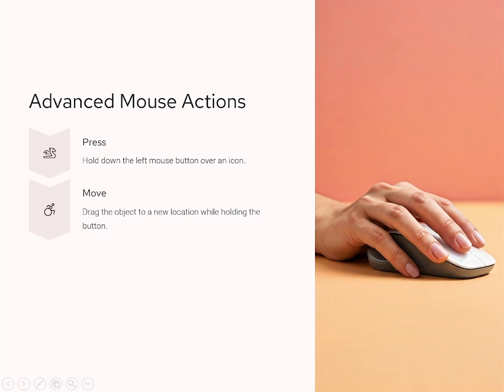Wonderful. Now another action is to release. After you've held and moved, you've performed a drag, and when you reach the desired location and you release, you have performed what we call dropping. To let go of the button is to drop the object into its new position. In summary, all these three actions form what you call the drag and drop action with the mouse.